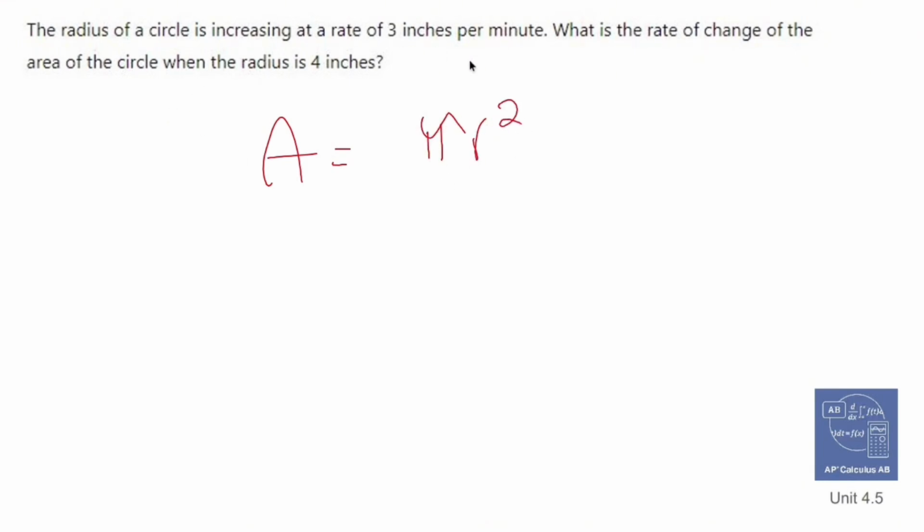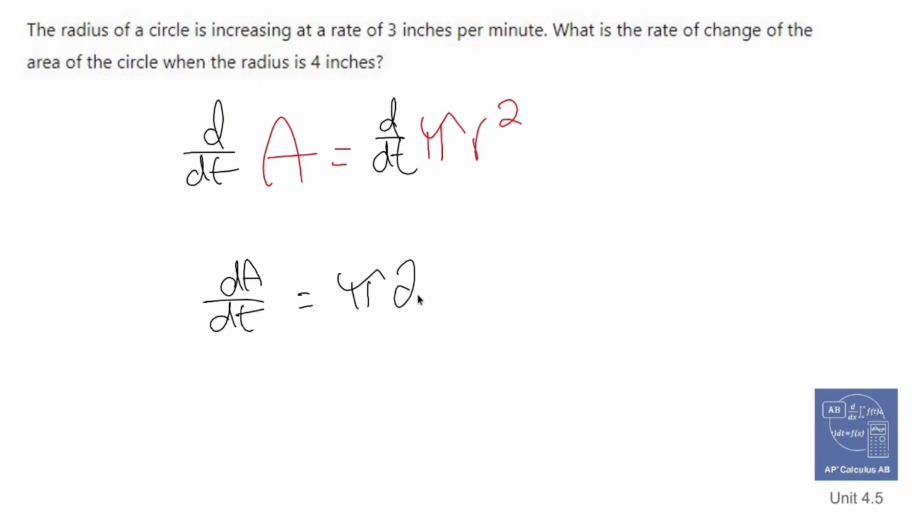I care about the change in the area, so I'm going to d/dt both sides. The derivative of A with respect to t is going to be dA/dt, and that's going to equal, nothing happens here with pi, multiply by 2, make you an r, and attach dr/dt. Whenever you take the derivative of an r squared with respect to t, you have to attach the derivative with respect to t. So, what do I know?